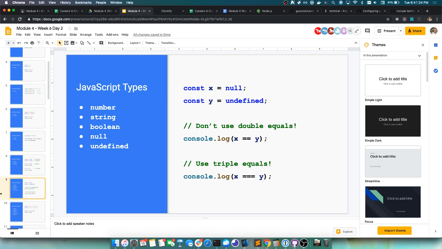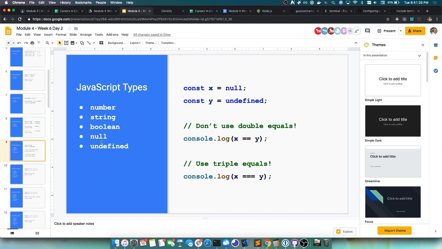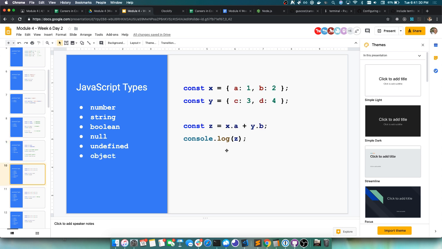Null and undefined. Those ones are both falsy. They're very weird. This one's fun. So the next type is object. And objects are very widely used in JavaScript. They're a very powerful technique, because you can make them as big as you want.